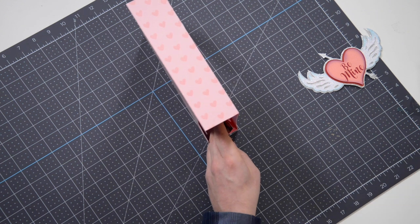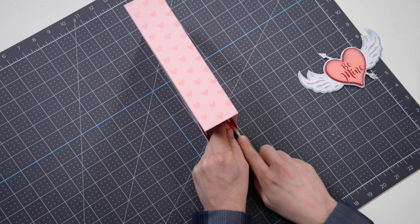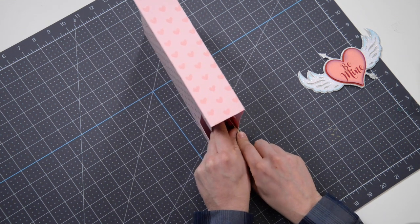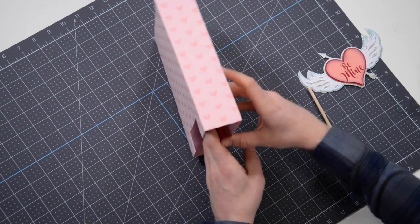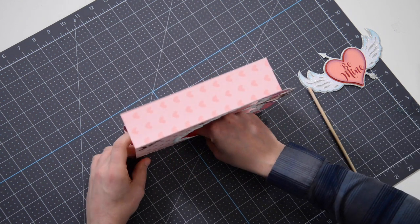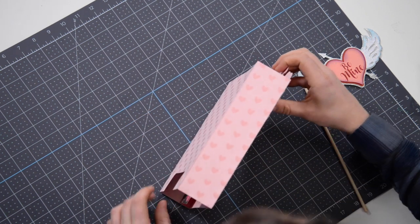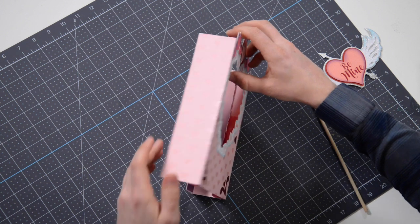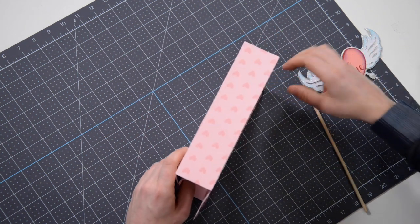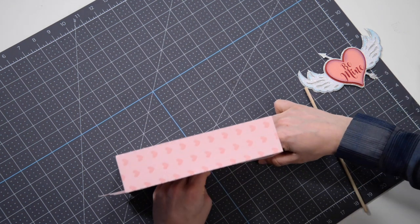If it helps, you can grab a little dowel to help you kind of push that down. And make sure that it's nice and flush with the front of the card as well. You can kind of stick your finger in here, get that. Make sure that it's nice and flush there, and then also on this side, take a look there, that looks good.